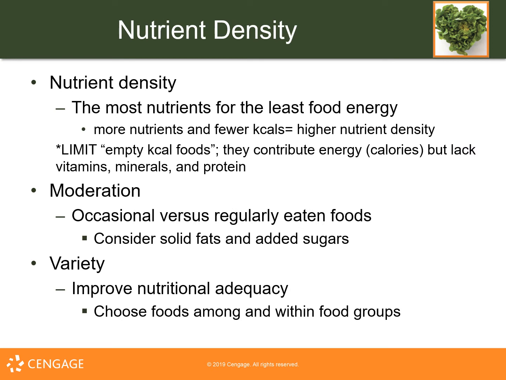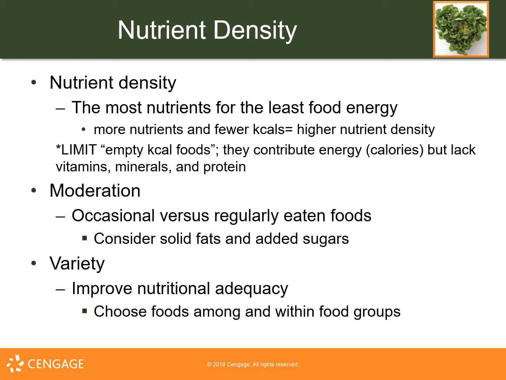Nutrient density. The most nutrients for the least food energy. So more nutrients and fewer calories equals higher nutrient density. You want to have a good understanding of this because I will say it frequently, nutrient density, and it'll just be helpful for your own dietary choices. You want to limit empty calorie foods as they contribute energy or calories but lack vitamins, minerals, and protein. Examples include things like potato chips, soda, and candy.